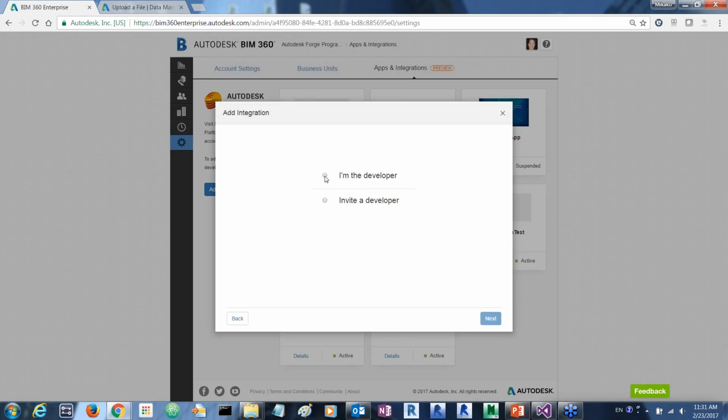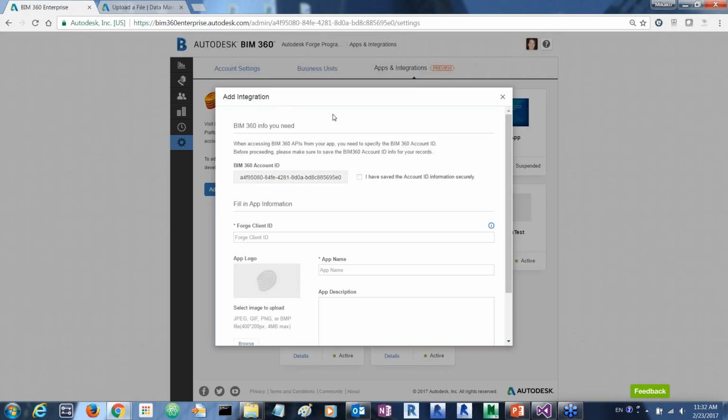And if you go to next, I'm a developer, or I invite a developer. So if you are the owner and the developer, for instance, you are the developer of your company, then you can use this one. And if you are inviting third-party developers, then you will choose this one. The difference is that if you are a developer, it dives into the integration setting page. While if you are inviting a developer, this sends an email notification to the developer, and then the developer can get into the setting page, but the developer will stay only in the setting page, not the project page. So in this demo, I'm the developer, and then next.